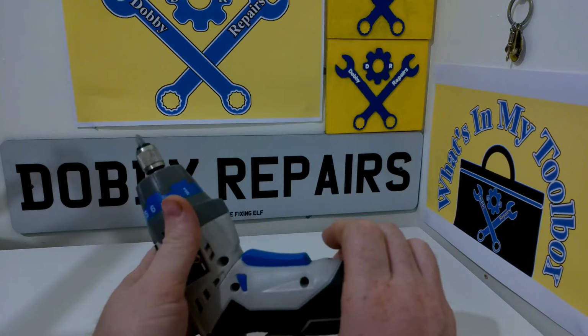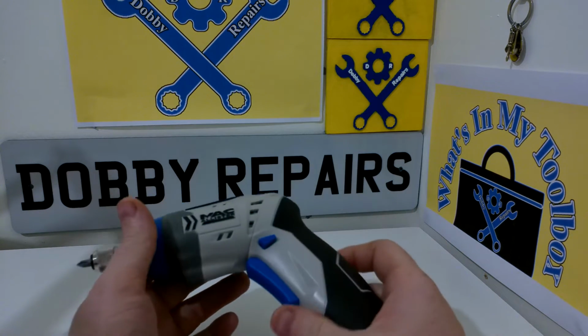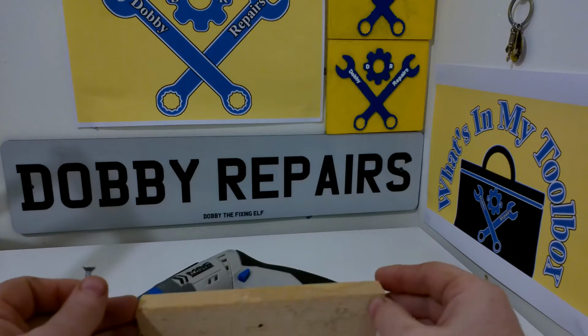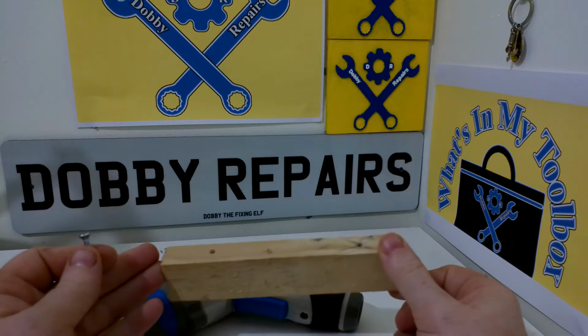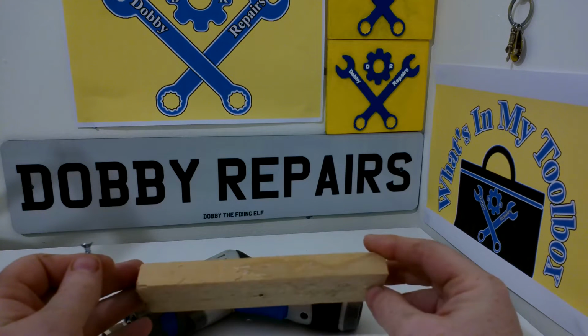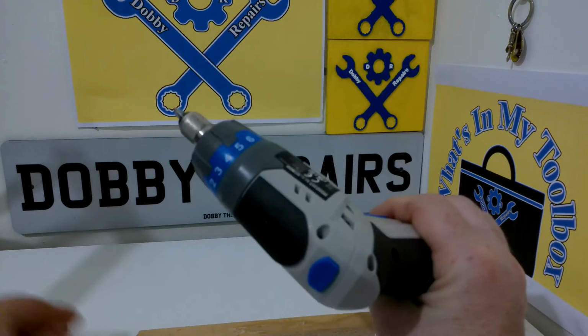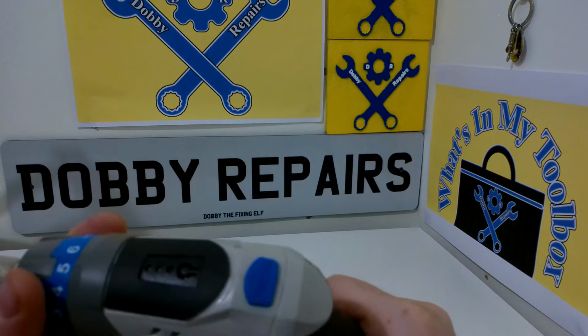They're all very handy. A couple of demonstrations to show you. Well, one demonstration to show you. So let's get into that now. So here we have a piece of wood. And you've seen this in a few of my other videos where I use this to demonstrate the screwing capabilities and stuff. So if we take the screwdriver now and we'll set it to about 5.